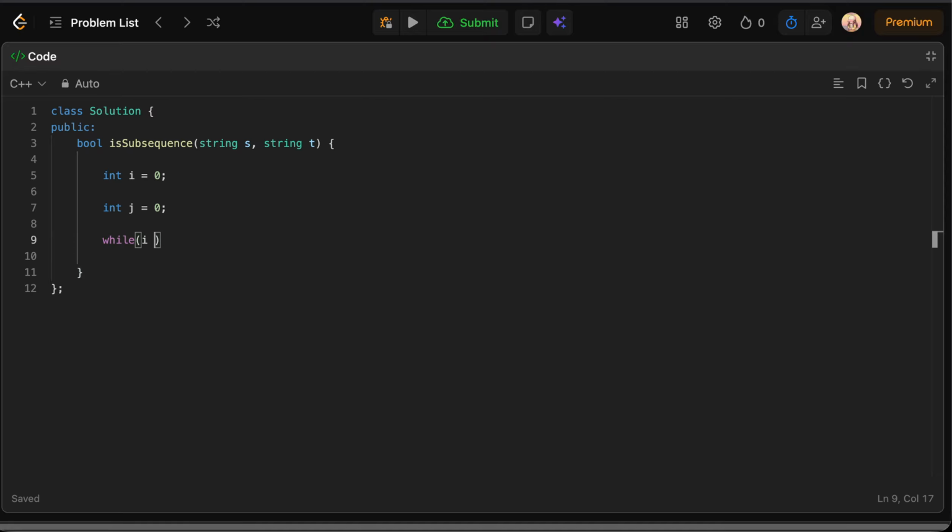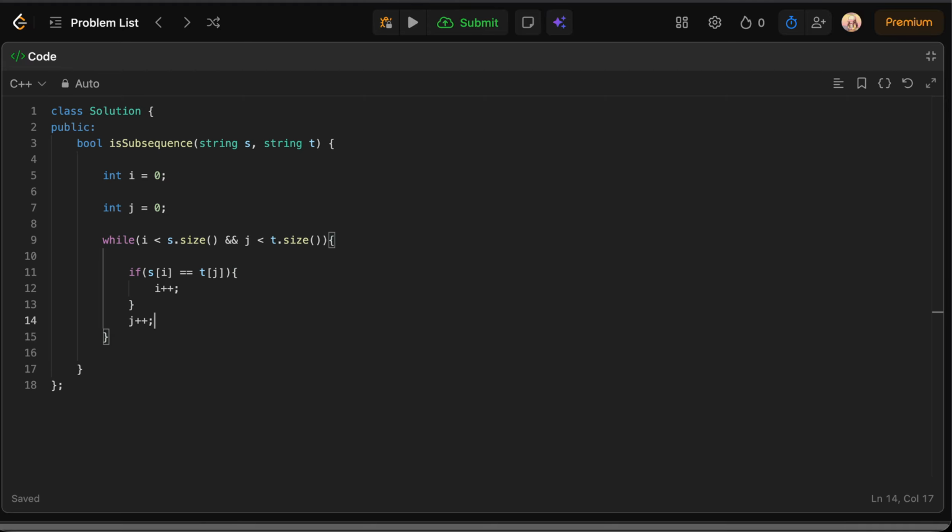While i is less than s dot size and j is less than t dot size, if s of i is equal to t of j, then i plus plus, and always j plus plus.